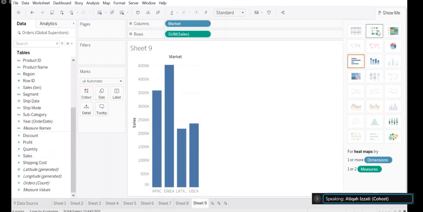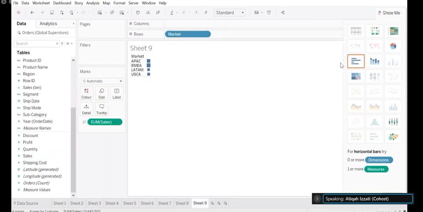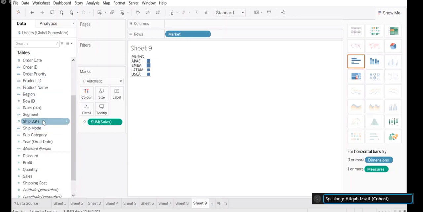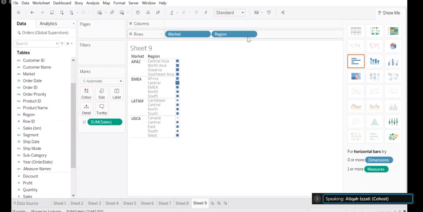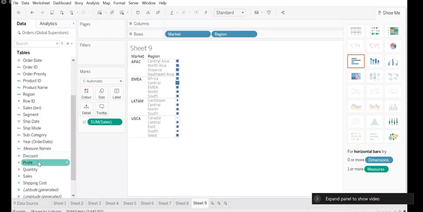And I want to do this. Okay, and let's say I want to add some more dimensions to it. Let's put region.